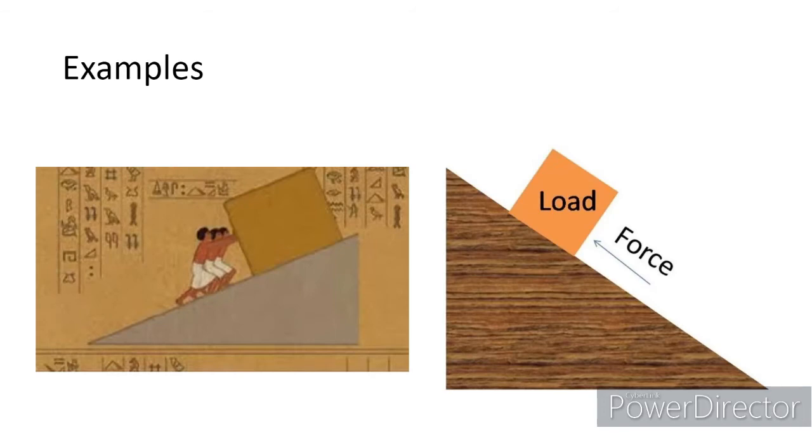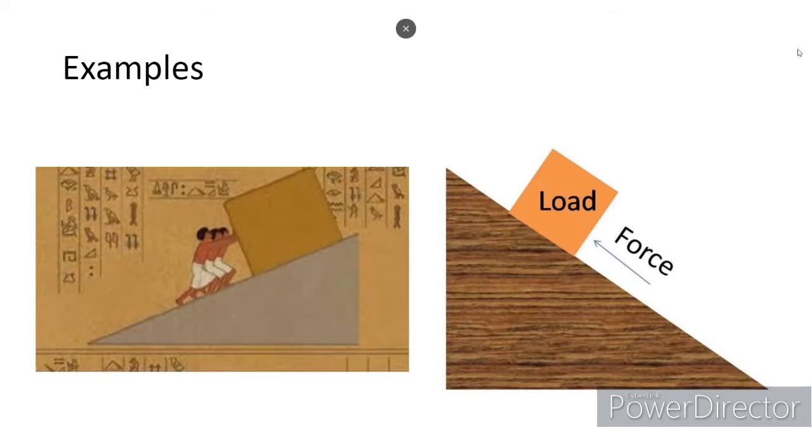And so, here you see this picture of what looks to be a representation of the Egyptians moving blocks for the pyramid, and certainly it would be much more difficult to just lift up a block and move it the full distance that it needs to be moved to be in the correct position, whereas instead you can use a ramp and you can distribute that movement in the Y direction over a larger span that doesn't require as much capability in your workers or your employees or whatever it would be. I don't know that you would consider the Egyptians moving the blocks as employees, but if you did.